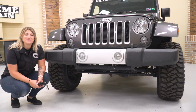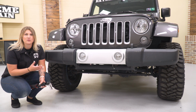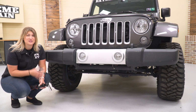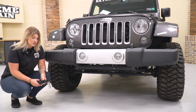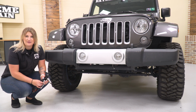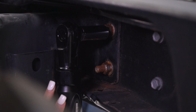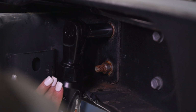So our next step is to take off the bumper. Now you can just loosen up the bolts and then remove the fog lights and replace them there. However, I find it a little bit easier just to completely take off the bumper and replace them off the Jeep. So you are gonna need an 18 millimeter deep socket as well as a hand ratchet or even an electric ratchet. So we're gonna use that 18 millimeter deep socket to remove the hardware on the back of the studs that are holding the bumper to the frame.